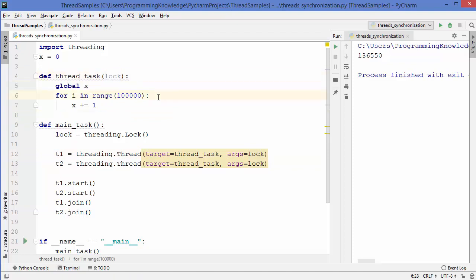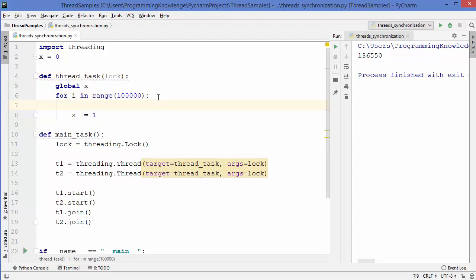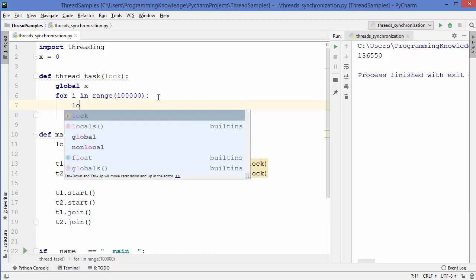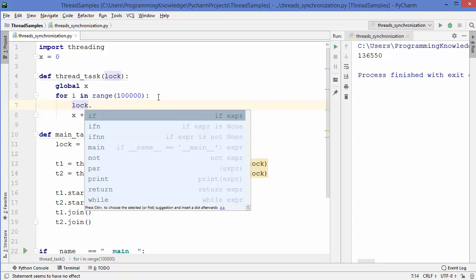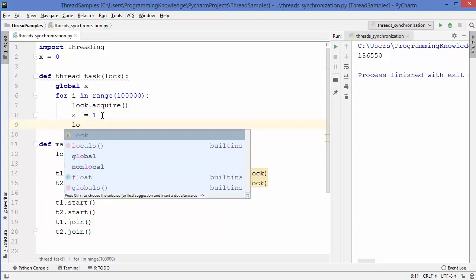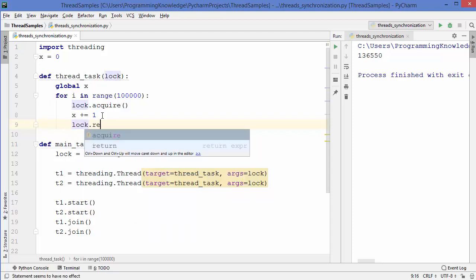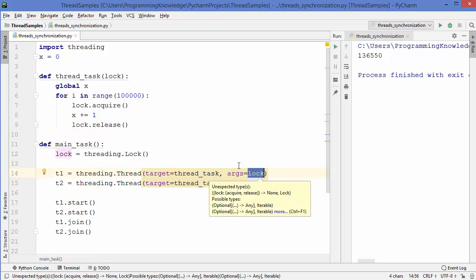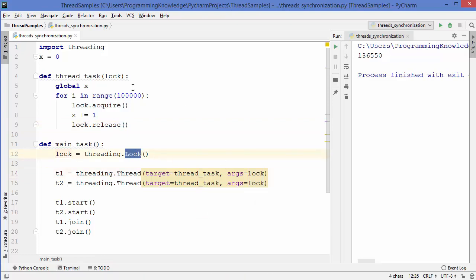And now at last, just before we change the value of the global or the shared data, we use this lock variable and call the method called acquire. And just after you finish changing the resource or the shared data, you use a method called lock.release. So once again, we have passed this lock instance, which we got from this Lock class, as an argument of this function. This is the lock instance, and there are two main methods inside this Lock class, which are acquire and release. This acquire method you use to acquire the lock.